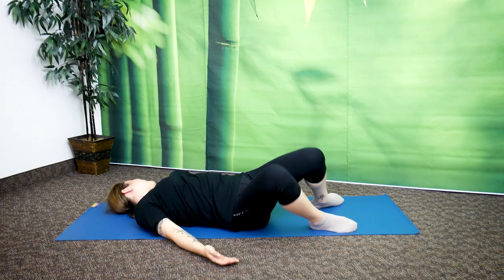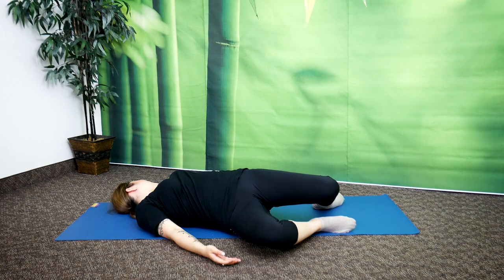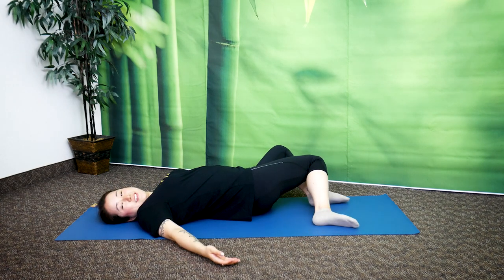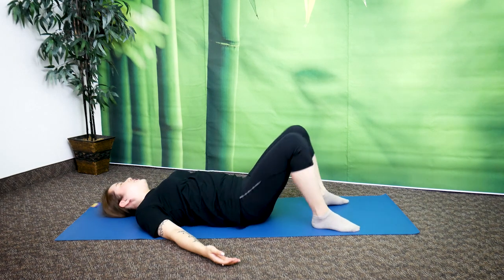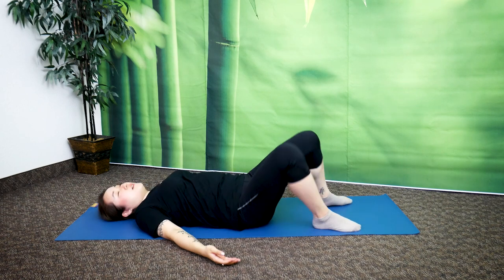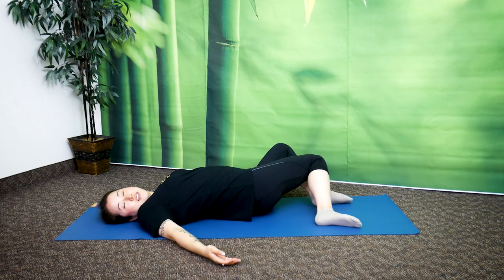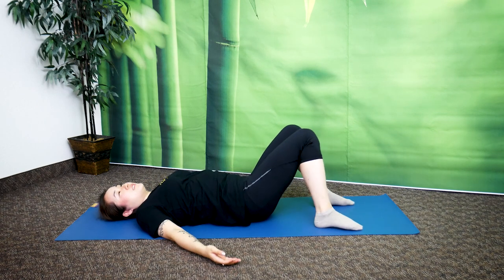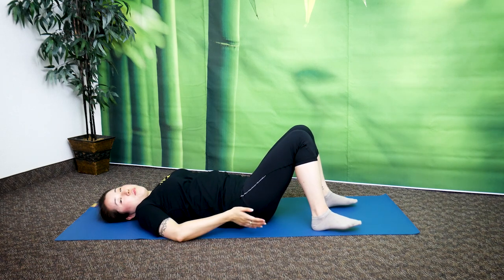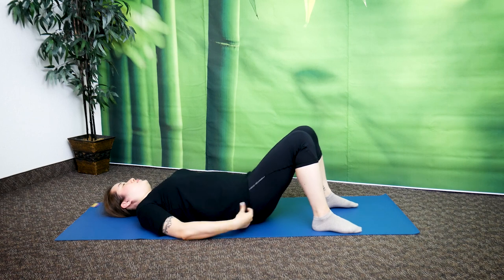And switch, knees to the left, turn to the right. Switch. Switch. Switch. And last time, switch. And back to center. Okay, now let's loosen up our pelvis area first.